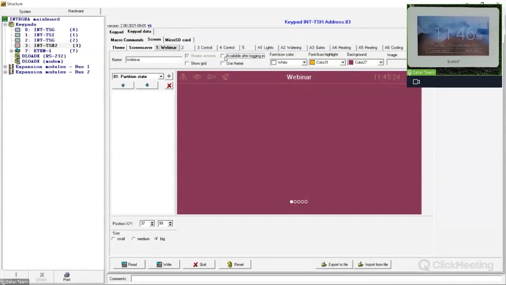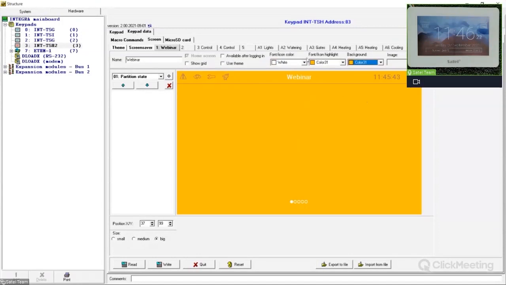You can set that the screen is available after logging in. So if you go to that screen and you want to do something, you have to enter the code first. The same here, you can change everything. So I mean the fonts, the icon colors and things like that.